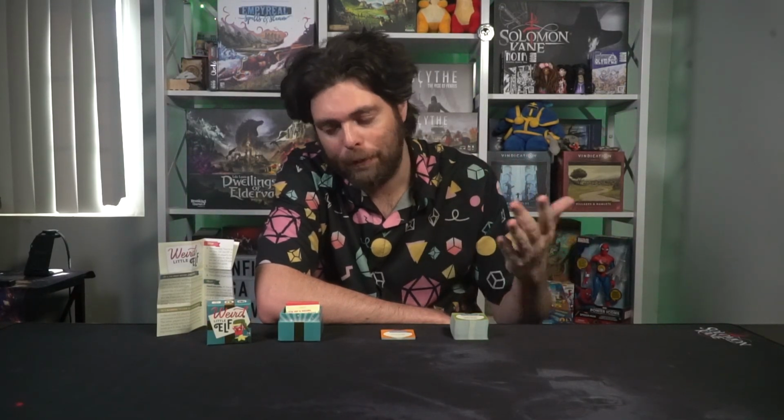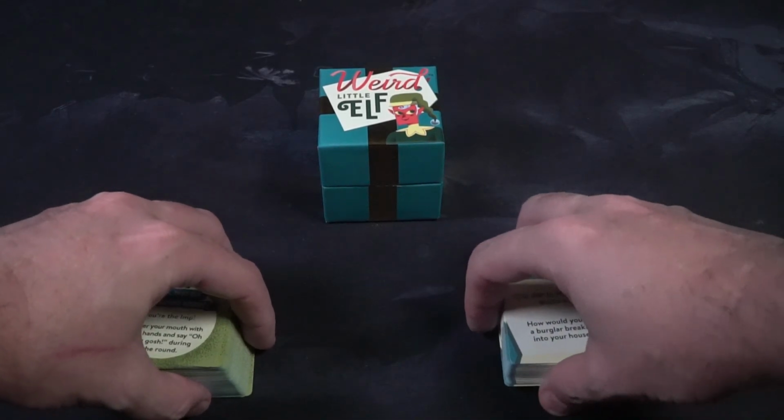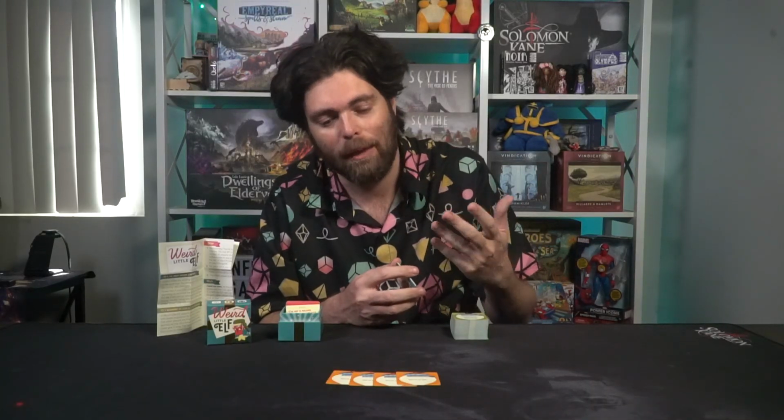The setup for the game Weird Little Elf is actually pretty simple. I'll be playing with a 6-player game, but you can choose between 4 and 12, and in a game like this, more is better, but at 8 players, you need 2 imps. So I would deal out a number of elf cards equal to the number of players minus 2. One will be Santa, one will be the imp, so in a 6-player game, you're going to have 4 elves.